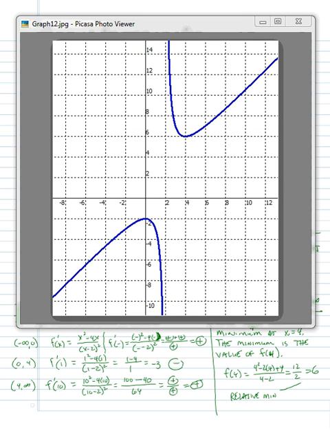Here you see the graph of the function that we were just analyzing. And remember, at x equals 0, which is right here, we found out that we had a relative maximum of -2. Okay, well, that's associated with this y value, and it's a relative maximum because to the left of 0 we were increasing, and to the right of 0 we were decreasing. So that makes that a relative maximum.